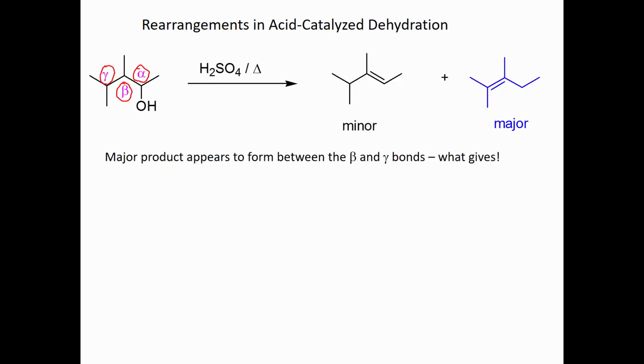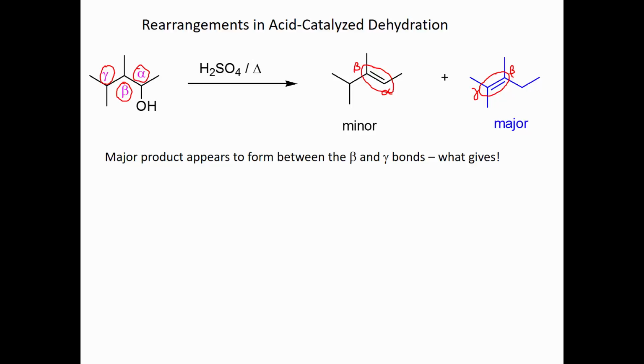at this result here, this acid-catalyzed dehydration, what you see is that the minor product looks like a classic dehydration product. The double bond is located between the alpha and beta carbons. That's no problem. But if you look at the major product, look where the alkene is here. It looks like it's located between the beta and the gamma carbons. Okay, so this is an unusual case. It seems to violate all the mechanistic principles we established when discussing the mechanism of the dehydration reaction.